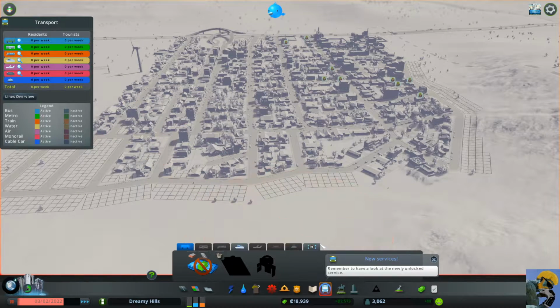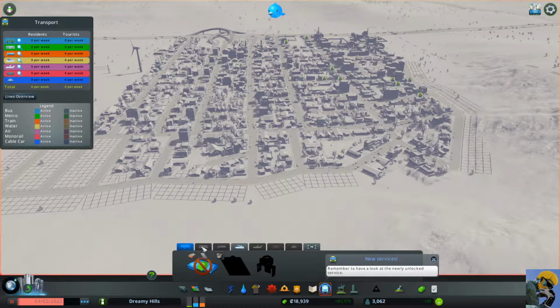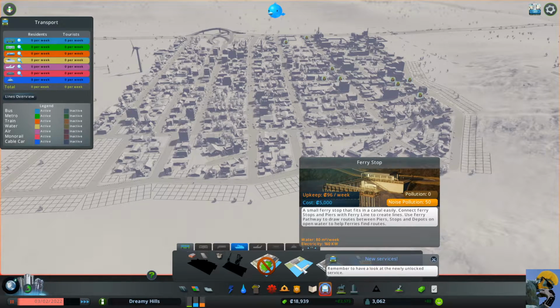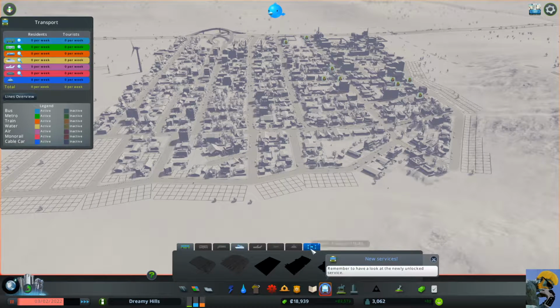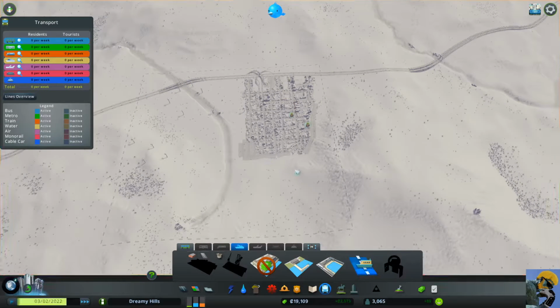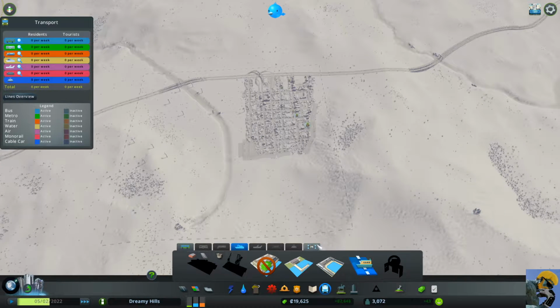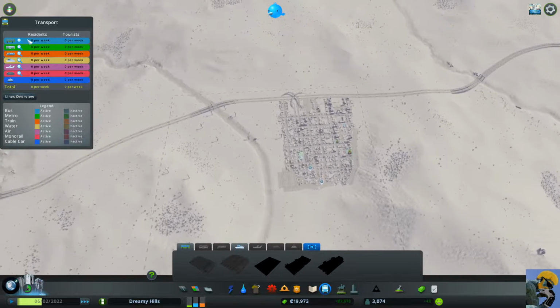Yeah, I mean, I can't afford a bus depot. It's 30 grand. And then I guess I could build a ferry stop. But the river is so far away. Maybe later, if I get a situation where that's happening. But for now, that doesn't seem doable. So I'm not even going to worry about it.